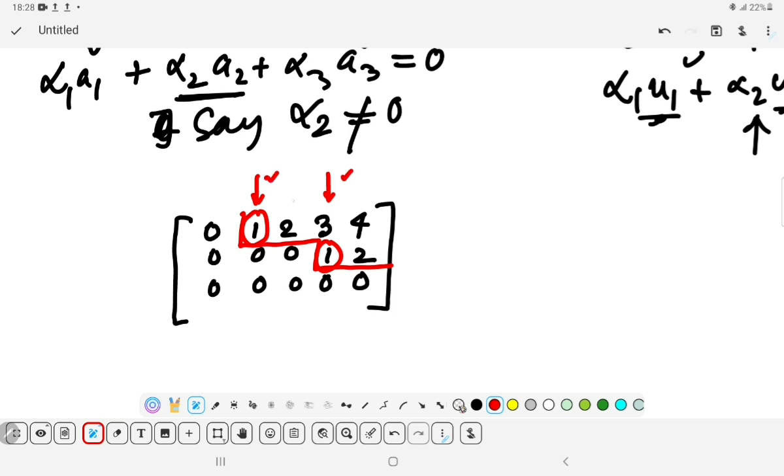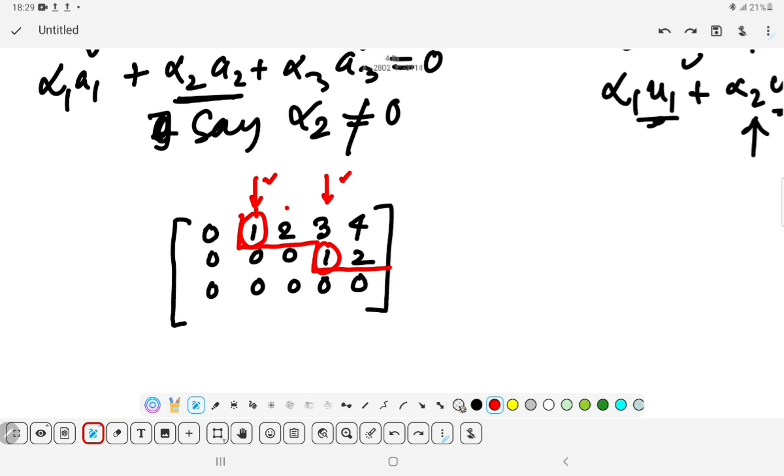Say I want to represent this column as a linear combination, then I can just multiply this column by 2, and I get this one. And say I want to represent this one, then first I will multiply it by 2. Then what is the residual? If I multiply it by 2, it comes to 6. I need to subtract 2, so from this I will subtract 2. So using only these two columns I can make all other columns. So these are my pivot columns of U.